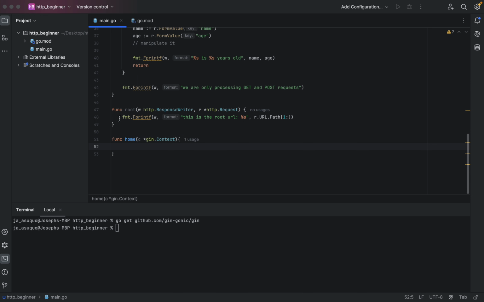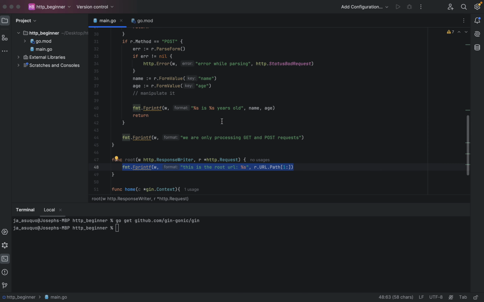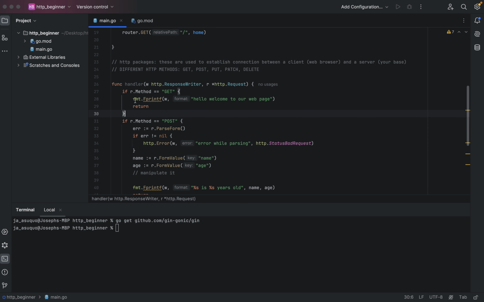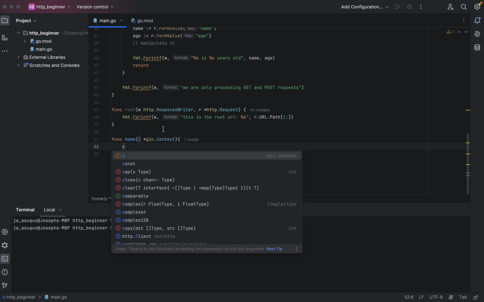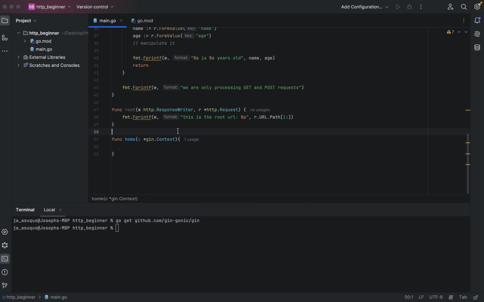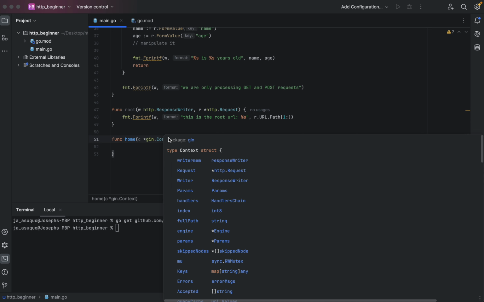You just want to, for example, write things out here, like probably this is the home directly, or this is the root URL. This was our GET here. But if it was a GET, we are doing welcome to our home page. So under this, the Gin context has so many things. For example, let's go back. It has whatever you need. You could see here, you have to pass in the response writer and then the request. In Gin, you have the writer here, you have the request here. You have everything you need here.